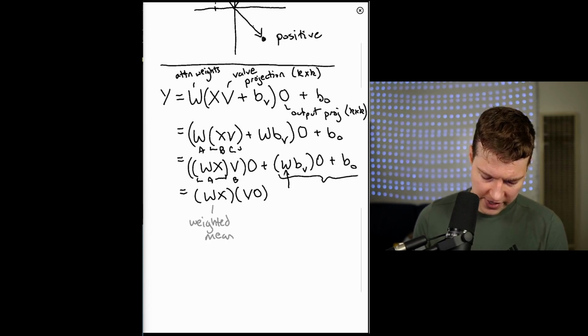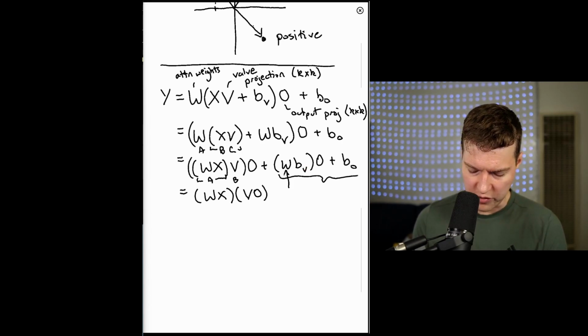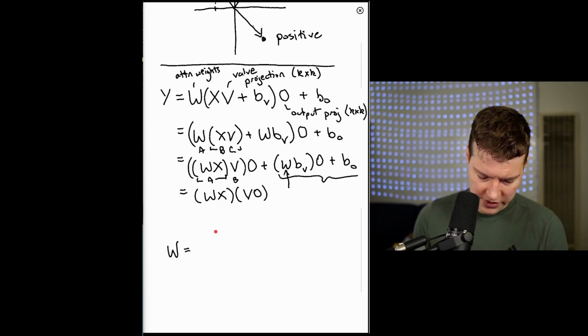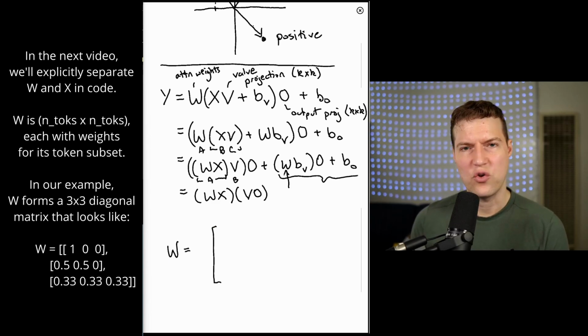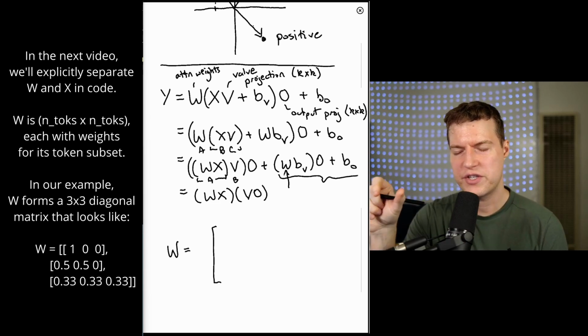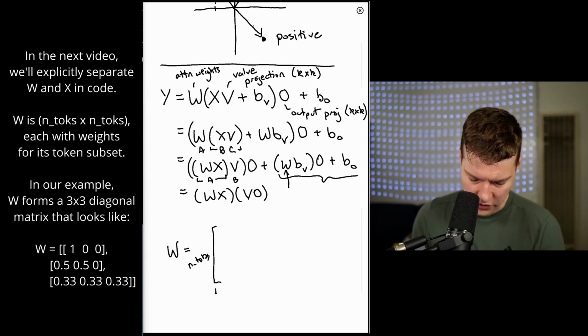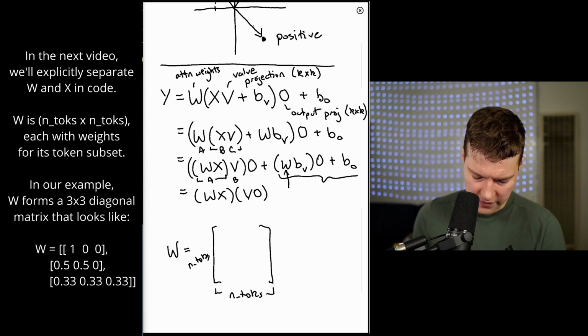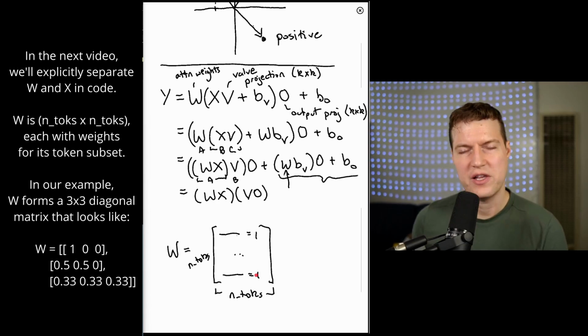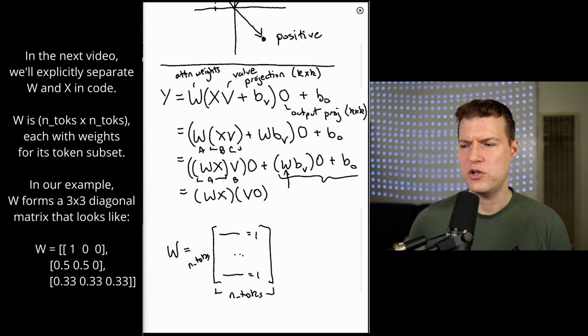So let's take a look at this final part here, this W BV. We looked at W before, not really, but it's the weights, and we have weights for every single one of the subsets of tokens. So our weight matrix ends up being the number of tokens by the number of tokens. And each row sums to 1. We haven't looked at the reason why, but these are basically like probabilities. It's because we take the softmax of each row, which we haven't looked at yet. But because we take the softmax of each row, they sum up to 1.